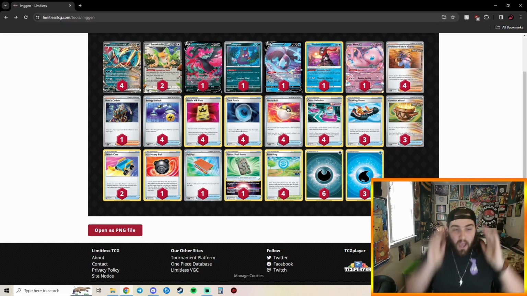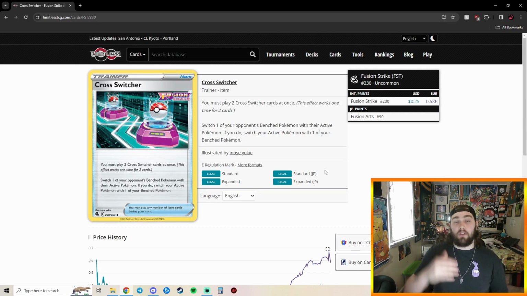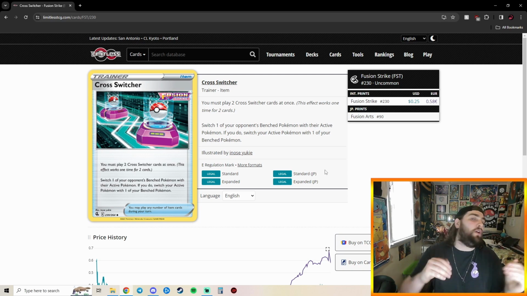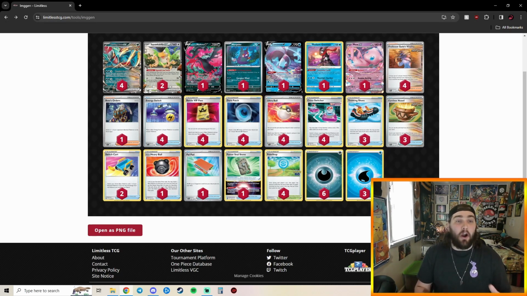So the other card that's in my prizes is Cross Switcher, and you have to play 2 of these cards at one time. Switch one of your opponent's bench Pokemon with their active. If you do, switch your active with one of your bench Pokemon. So if I have one of the missing 4 in my prize cards, I can only pull off this combo with Cross Switcher one time. I can't do it twice like you want to do in a lot of the games. So my prizes are really gonna impact how I have to play in the game.